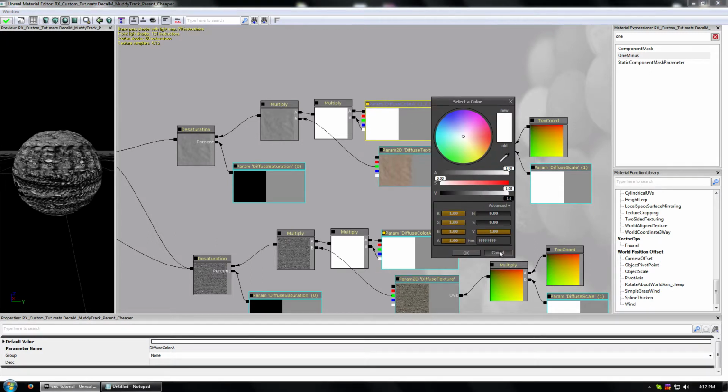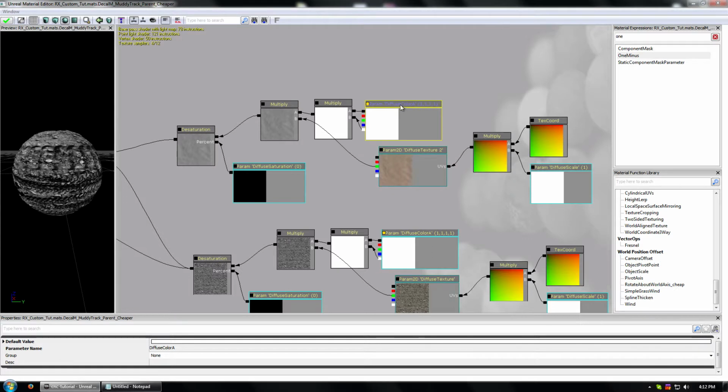Ah, I see what's going on here. I forgot to change these colours. That's why it was coming out all weird.